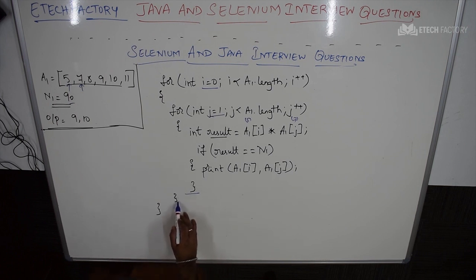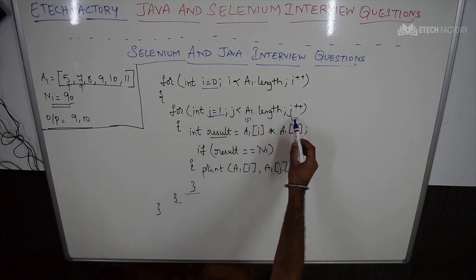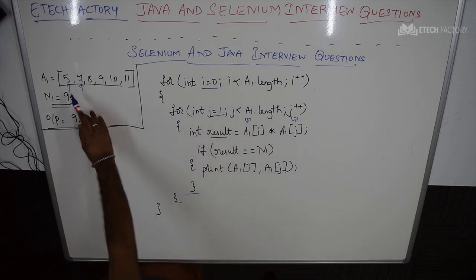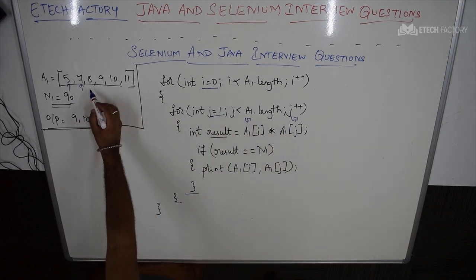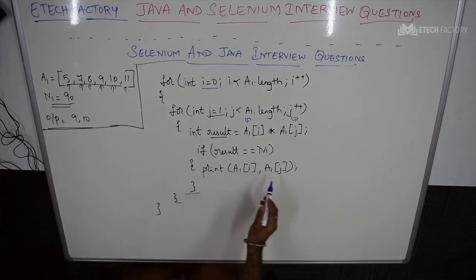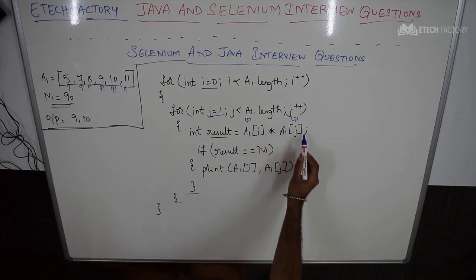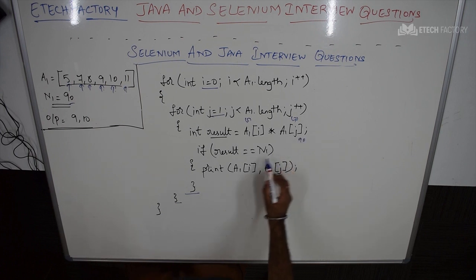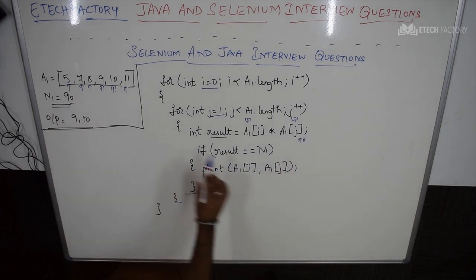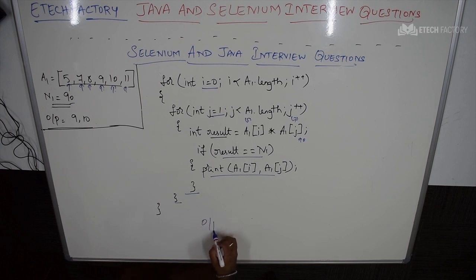Once this particular iteration is done, it increments the j variable, so that is going to become 2 now. So 5 into 8 it becomes. Similarly, each and every variable here is iterated with each other variable. So at one point of time you will get i as 9 and j as 10. When it is multiplied, you will get the product as 90, and it is compared with n1 equals 90. Since this is true, it comes inside and prints the output. So at last our output is going to be 9 comma 10.